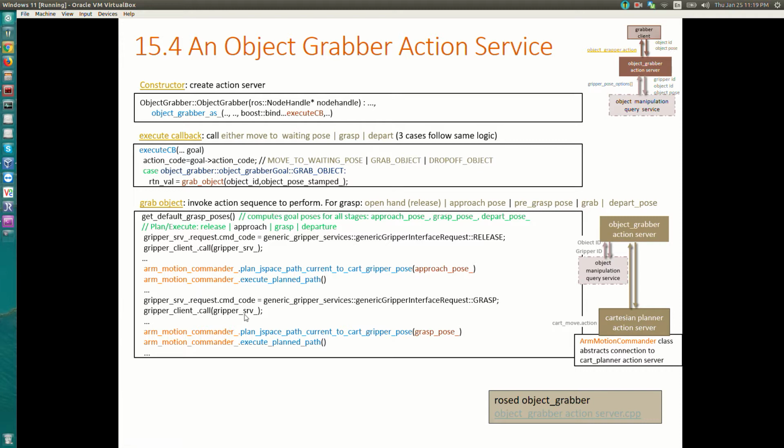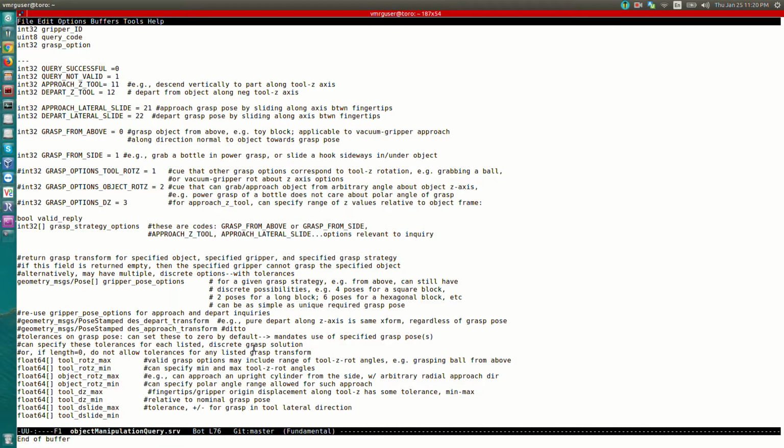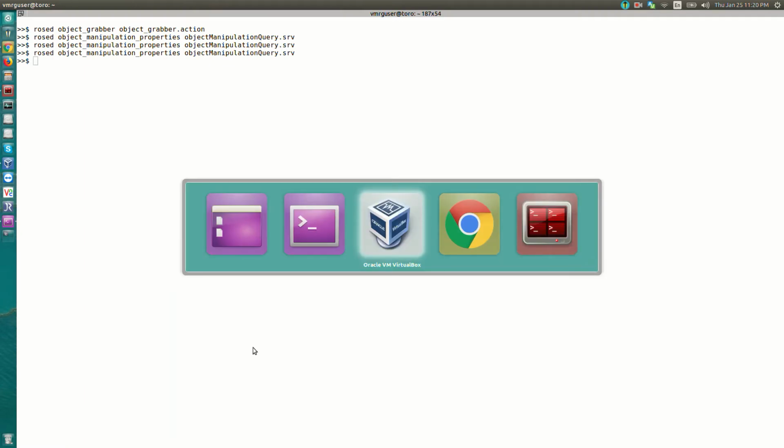And a little bit later, what we want to do is grasp. So we go back to our gripper service message, and this time, instead of saying release, we say grasp, and then call through the service. Once we close the fingers, we may want to move to a different pose, like the grasp pose or the depart pose, and then we pass this along, and then again we plan and we execute. So the code is summarized here, and I hope it's easy for you to follow. I have abstracted or just kept the most important parts to make it easy to read, but you can find all the code right here.